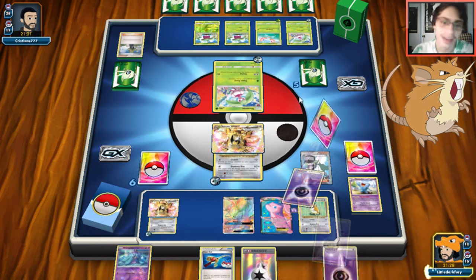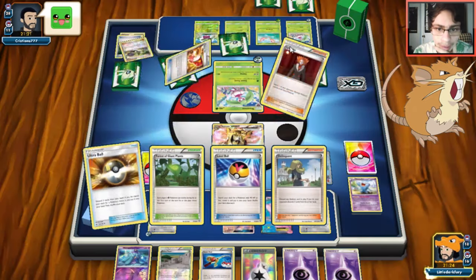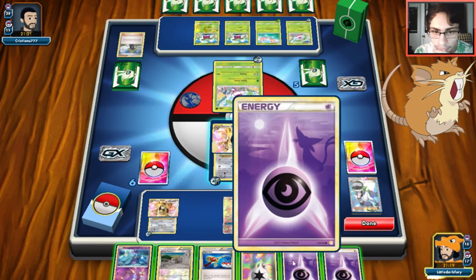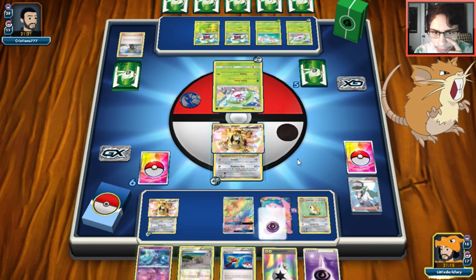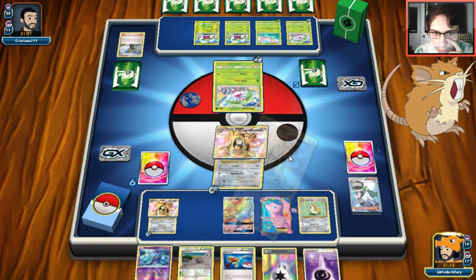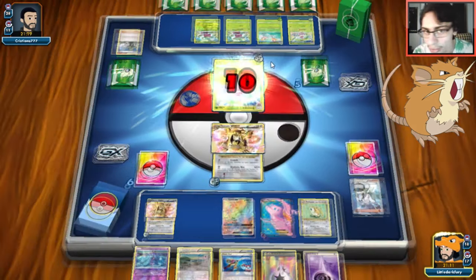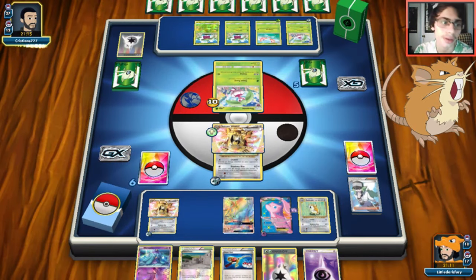Oh, I feel bad. I feel bad. I know how it feels with the delinquent top decks. He even smiles. Alright, whatever. He's still only drawn 5 cards. Not that much. Definitely don't want to put a stadium down again. I'm just going to put a Psychic on Mew. And Crunch. He plays DCE, so we can actually use Shadowy Bite this game. So, yeah, we just get rid of that DC, I think. Seems good. Seems good on my end.